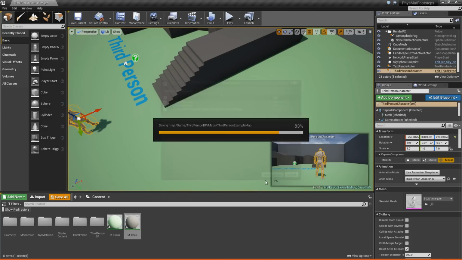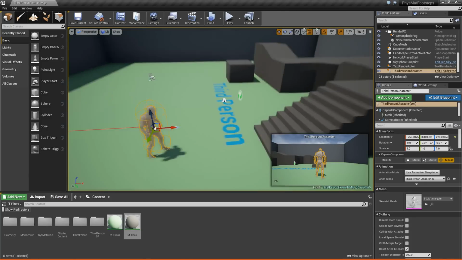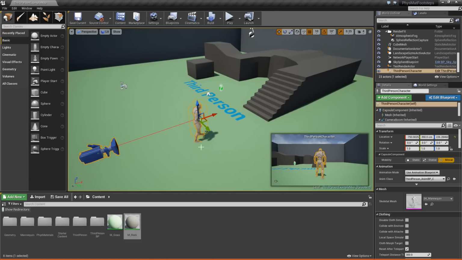Right. Next, what we need to do is set up how we'll determine which surface we've hit. To do this, we're going to use what's called an anim notify in the character's animations. Basically, every time the character looks like they're about to take a step in the animation, we'll add this notify that will send out a trace that will check which surface we are hitting and then play the corresponding sound.